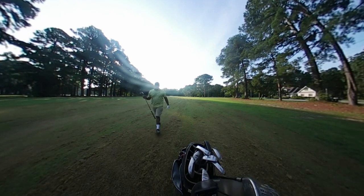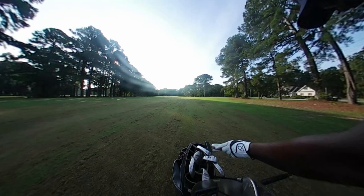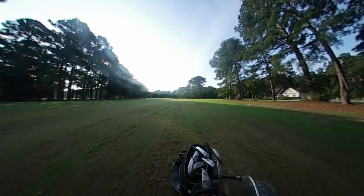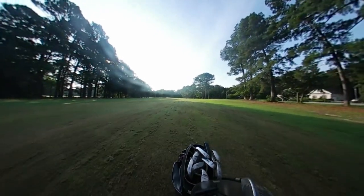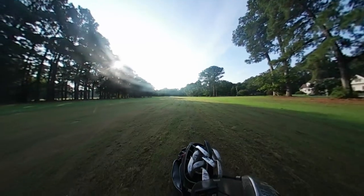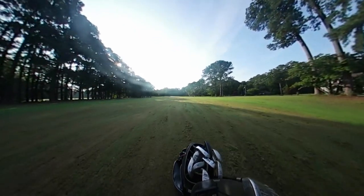My third shot with my five kind of sucked. I'm gonna be okay with that shot, but it's a nice day out here. It's nice and cool today.